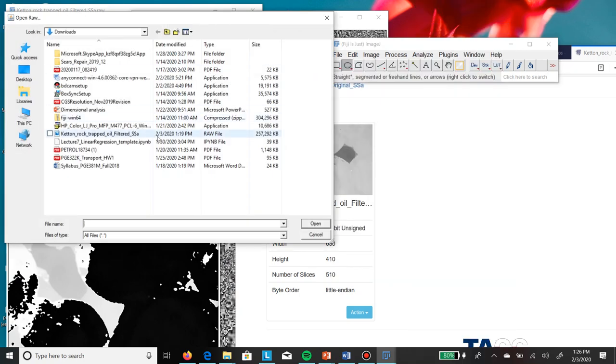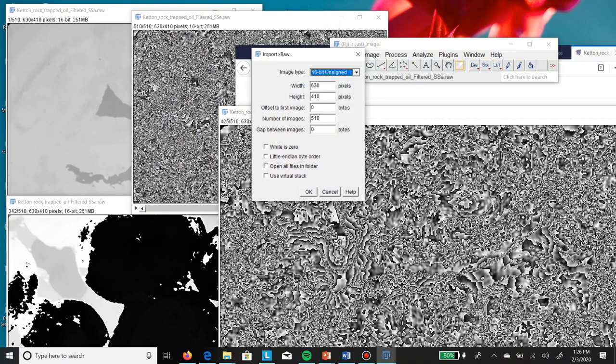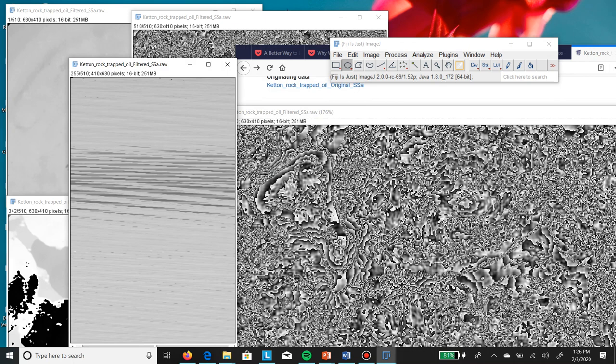Import raw. Okay. So now I'm going to do everything correctly as it should be. I'm just going to flip height and width. You will see these bands. Because as you go, every time you're making the same sort of mistake, instead of 410, you're reading 630. So you reach into the second one, and then you do the same, and that's how banding happens through the image. Right? Does that make sense? Because they were stored row by row, and now you're reading it column by column or the other way around.